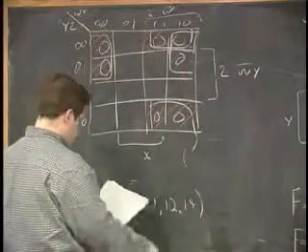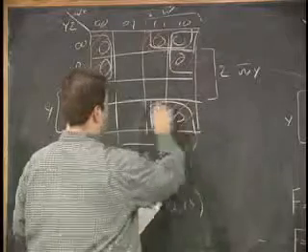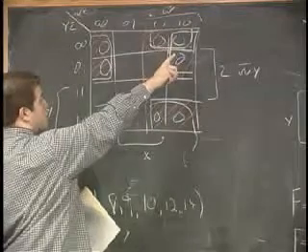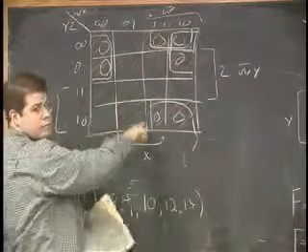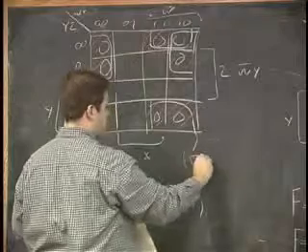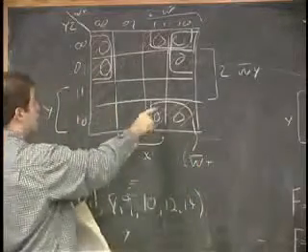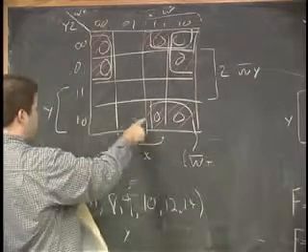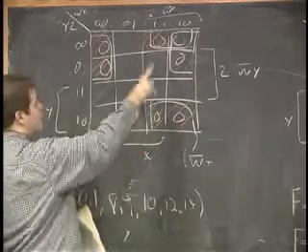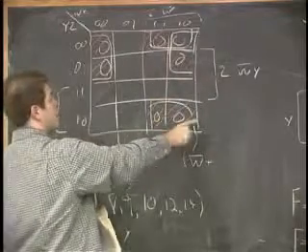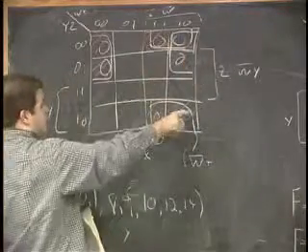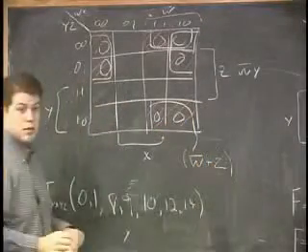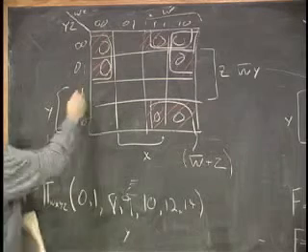So let's look at this term right here. It doesn't change in W, right? And it's W, so it becomes W naught. Plus, does it change in X? Yes, changes in X. We eliminate X. Does it change in Y? Yes, changes in Y. We eliminate Y. Does it change in Z? No. So if that's a not Z, so it becomes plus a Z. Okay? Then we do the other one.